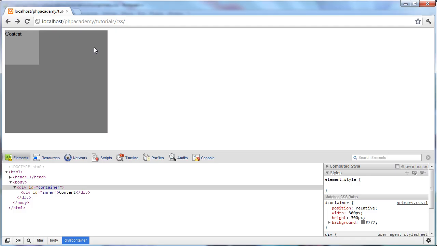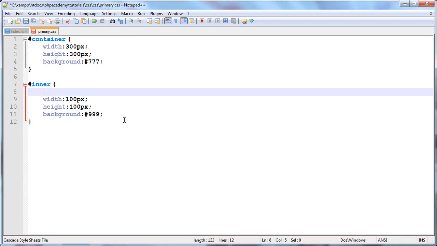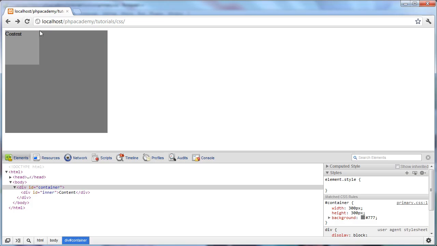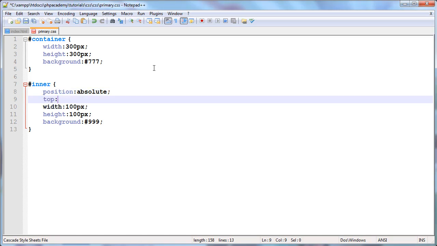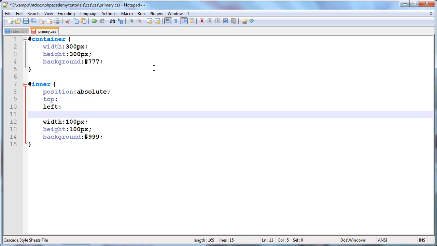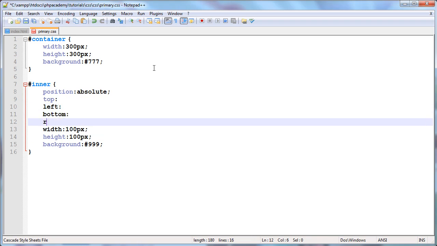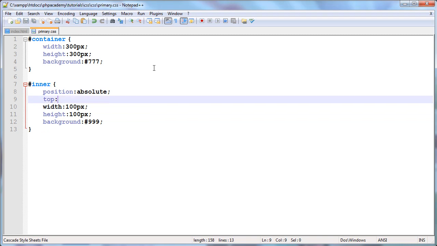So at the moment I've removed position relative, everything stayed the same. I'm going to now give position absolute to the inner element. And I'm going to refresh, and nothing's changed. The only thing that's now changed is I can go ahead and specify a top, a left, a bottom, or a right value. I'm not going to use many of them. I'm just going to use top for now. I'm going to say I want this element to sit 10 pixels from the top.